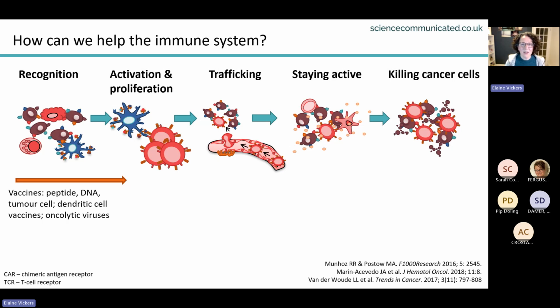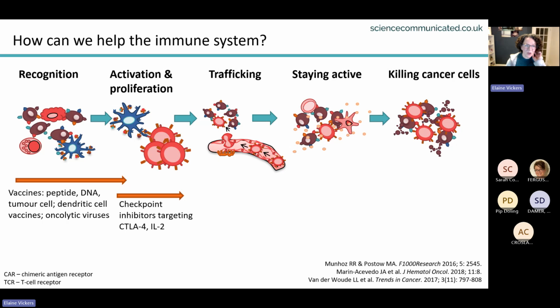So you're feeding neoantigens into the body, hopefully somewhere that passing dendritic cells will pick them up. Or sometimes you're taking dendritic cells out of the body, purifying them, feeding them in neoantigens and putting them back again. Or we have things like the oncolytic viruses, where they infect cancer cells, create lots of new debris that hopefully the dendritic cells react to. So it's all about helping those dendritic cells recognize that you have cancer and help them pick up those neoantigens.